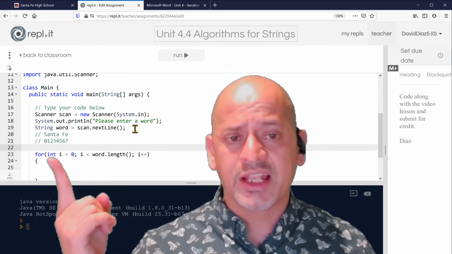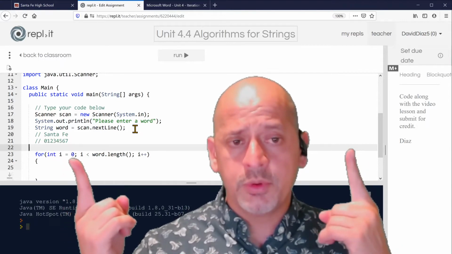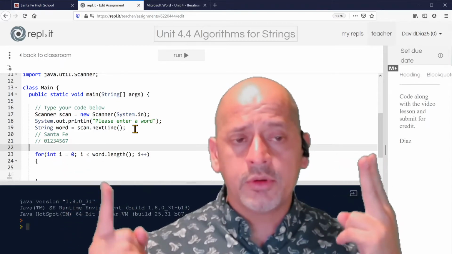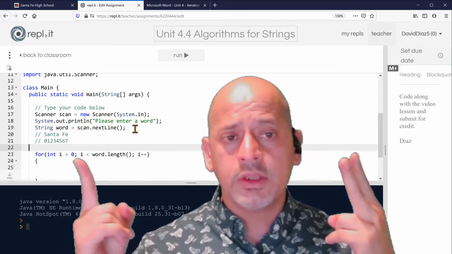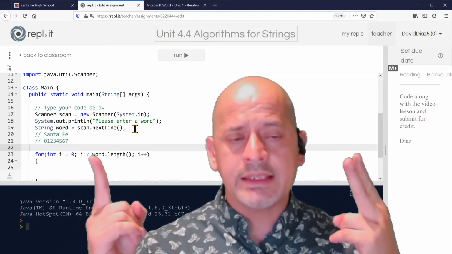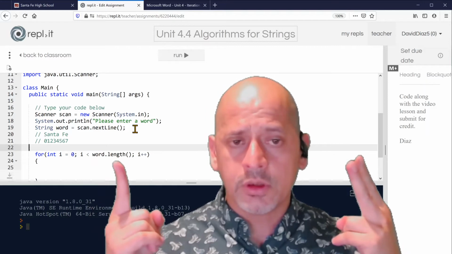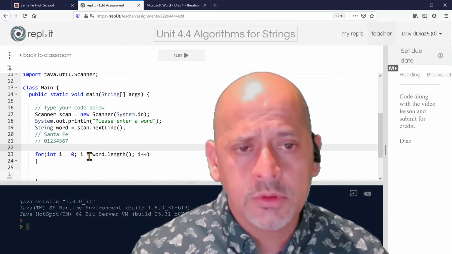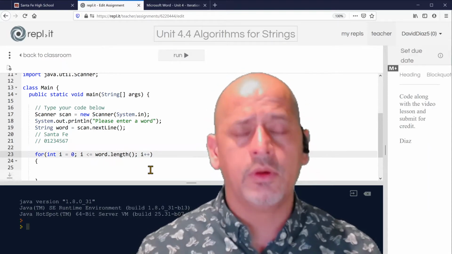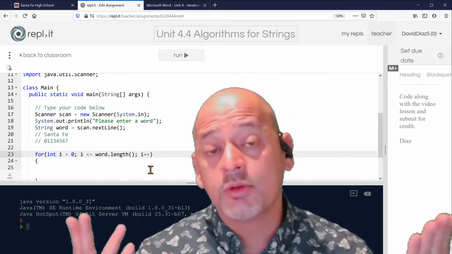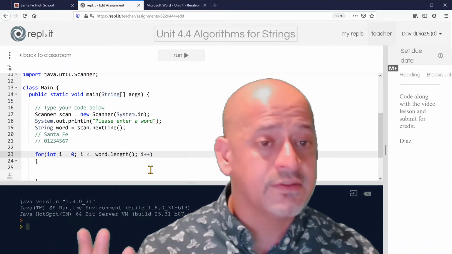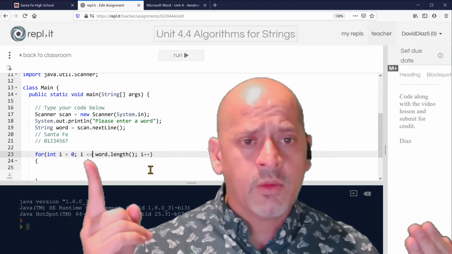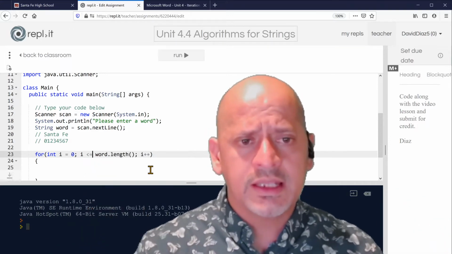So we want to declare and initialize, that's the first component. The second component is our Boolean statement, while i is less than the length of the word, correct? The question is, do we want to make it less than or equal to or not? That is something you need to decide. Every case is different. So in this case, what is the length of this word?